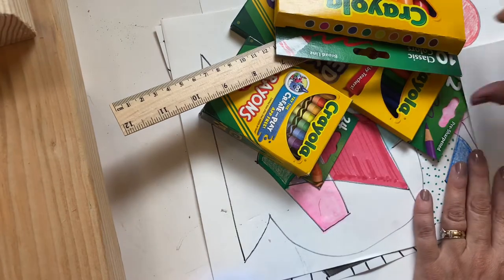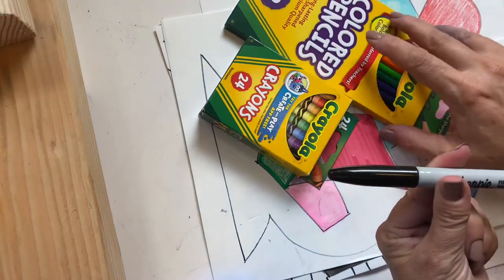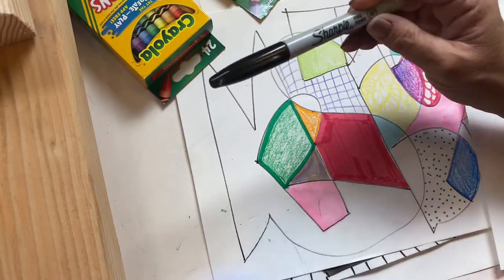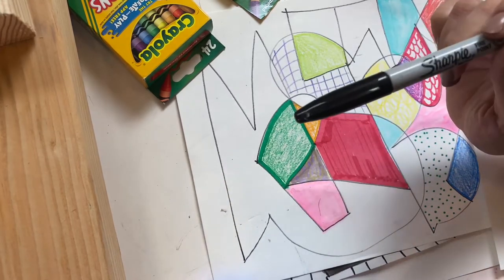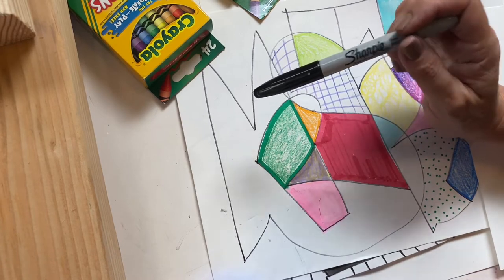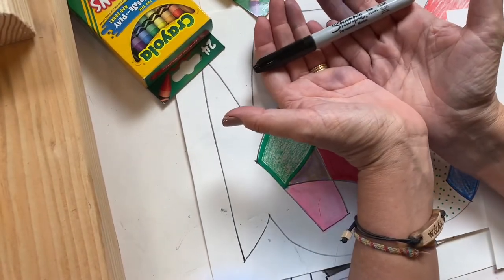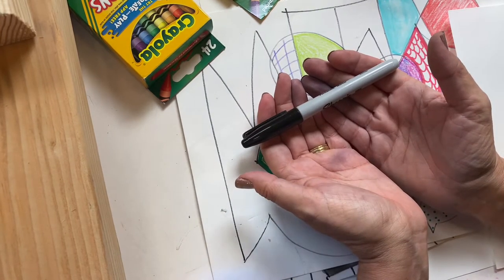But the first thing we're gonna use is our Sharpie. Now, each of you has one of these in your bag. If you don't have your bag out, go ahead and get your bag and pull out your Sharpie. And I want you to look at that Sharpie, and I want you to say, this is a dangerous tool. Now, it's not dangerous because it could hurt somebody, but it can be dangerous because it can get on your clothes and your furniture and it won't come out. So we want to treat our Sharpies with lots of respect and remember that they are permanent markers, and it's a privilege to get to use one for art.